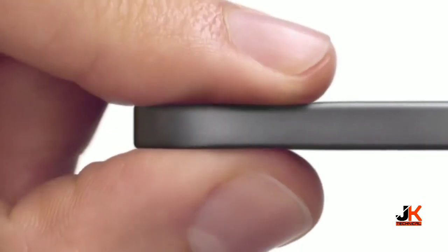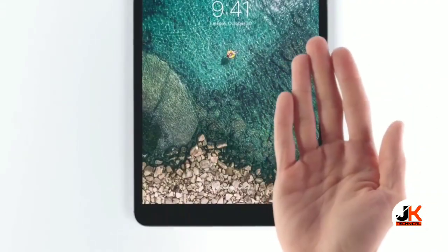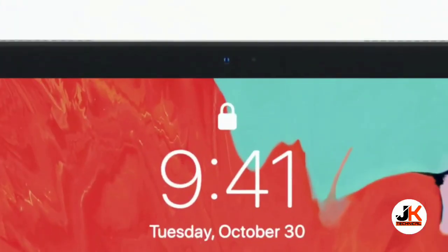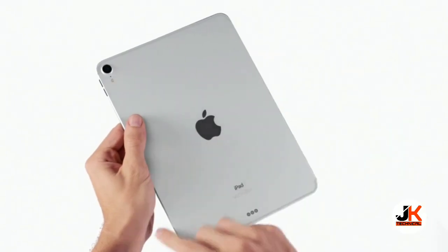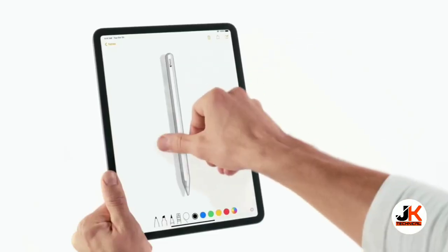So, Apple just announced a number of new devices including the all new iPad Pro, new Mac computers, the Mac Mini, as well as the MacBook Air replacement. And wow, what a wonderful day it was. So, some very exciting technological advancements, and let's jump right in. And I'm going to start with the Mac computers.